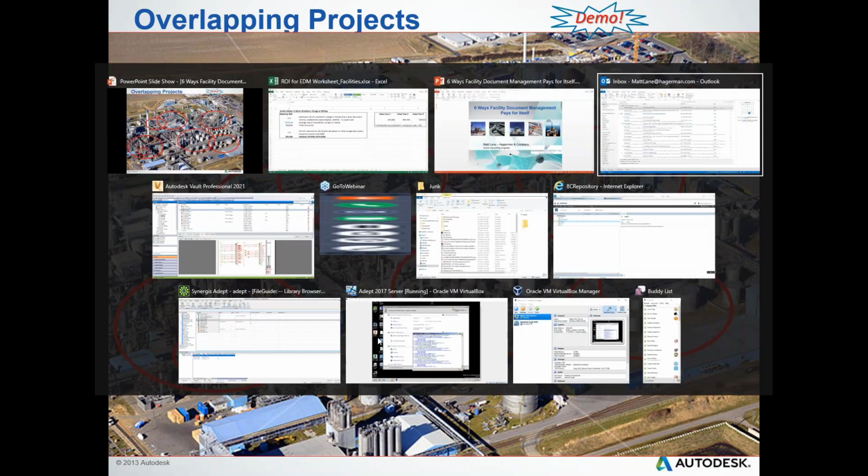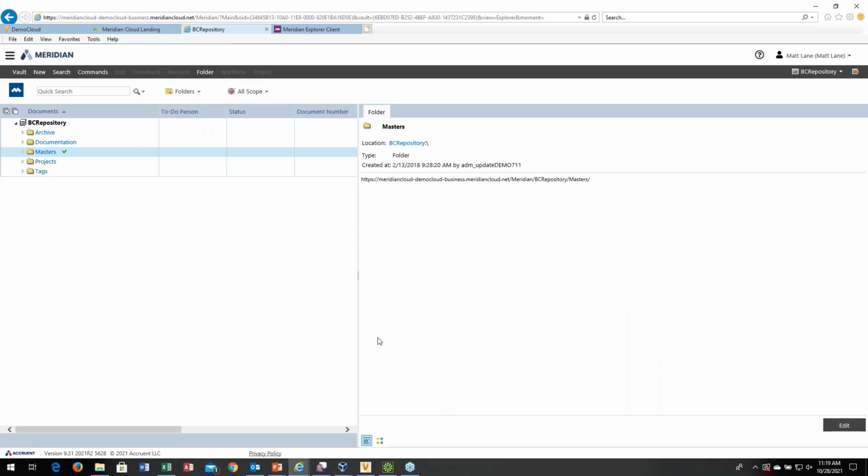If we take a look at that in action a little bit, let me jump over here to Meridian. So here in my Meridian system, you can see I've got it set up with a masters area, or could be called released or as-built or whatever you call it, and then a projects area.